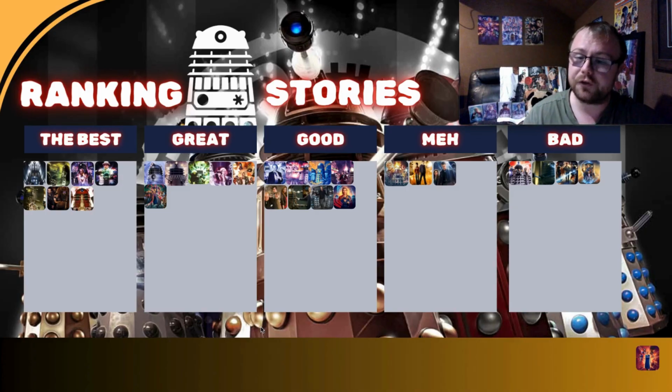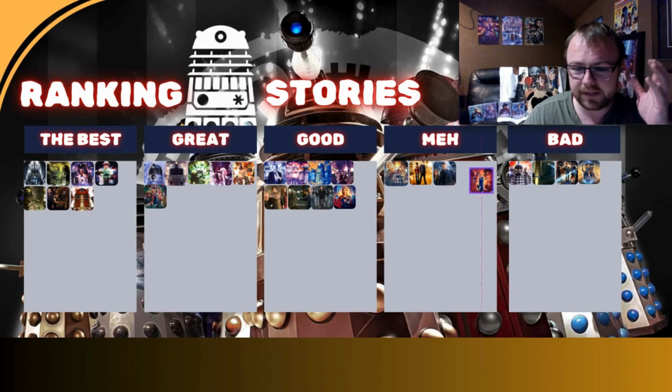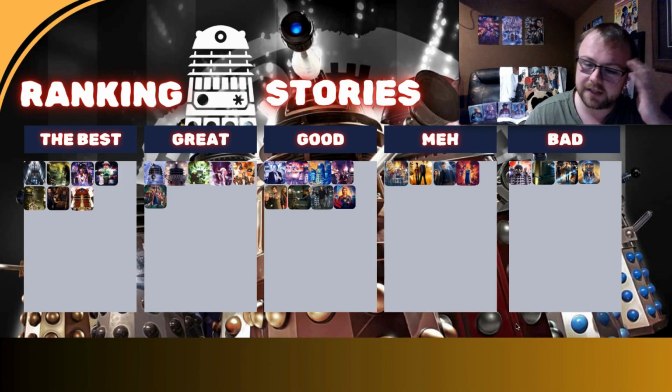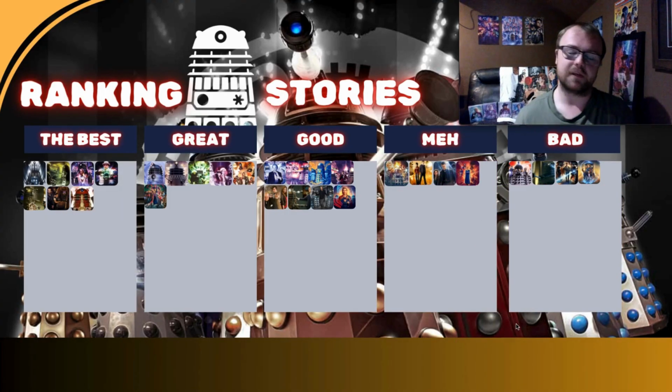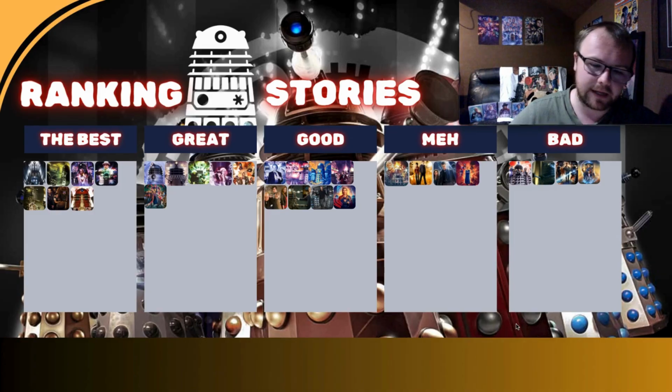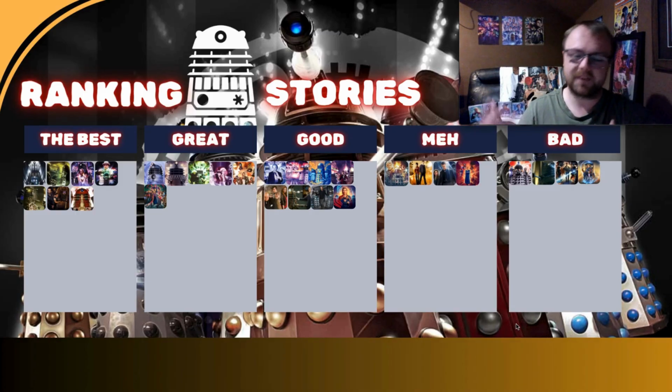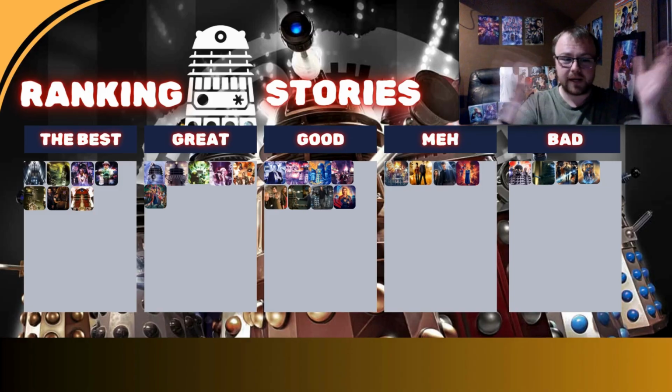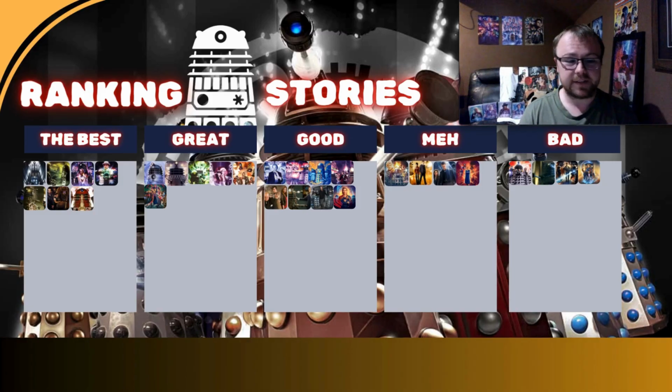And then to end it, we do have Power of the Doctor. Again, I think this one is just meh in terms of how the Daleks are used. They're just doing this other little subplot with volcanoes and causing volcanic eruptions to happen across the planet. They trap the Doctor at one point. But the Master's obviously the core focus of Power of the Doctor. But the Daleks do stuff, I guess. So it is kind of meh. But that is my ranking of every Dalek story.